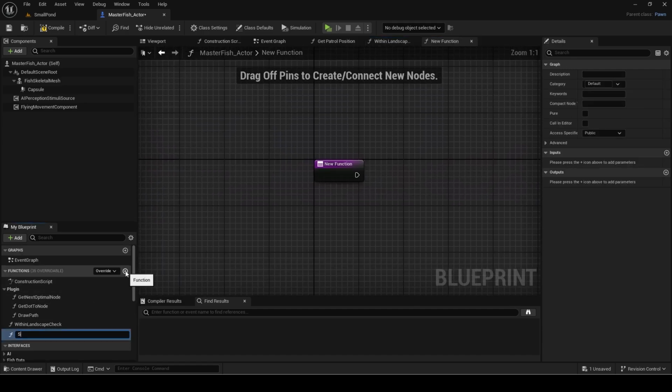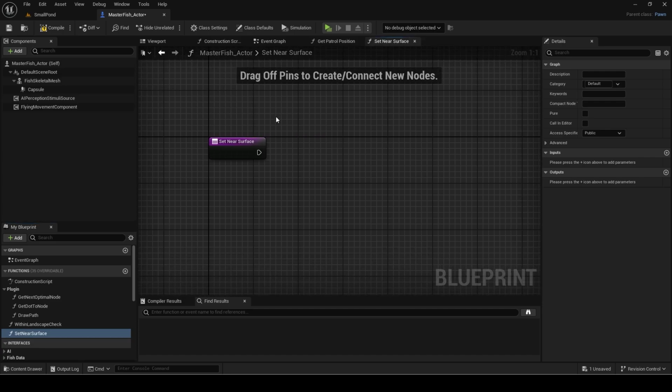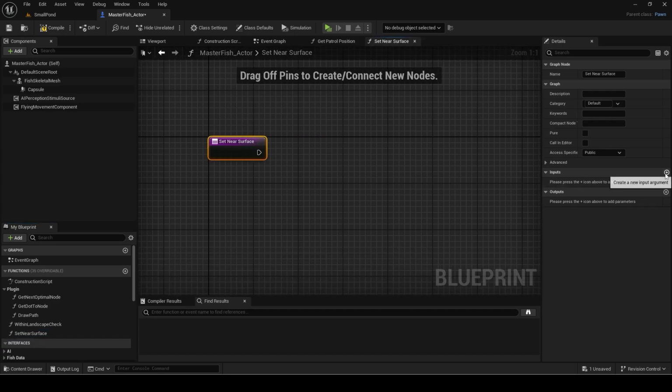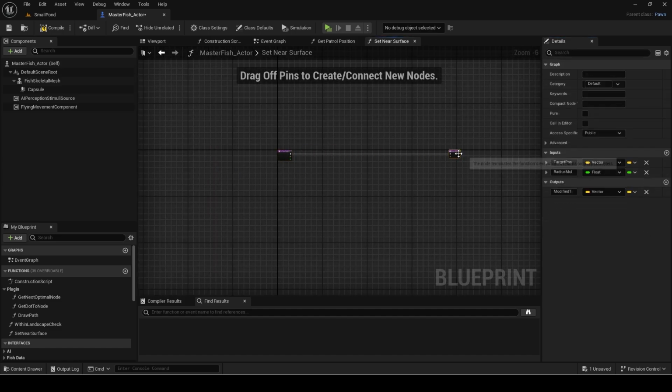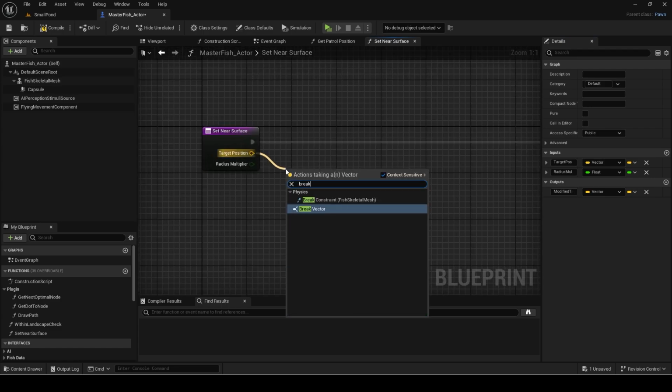Make another function called setNearSurface. Add the shown inputs and outputs. Copy the code shown.